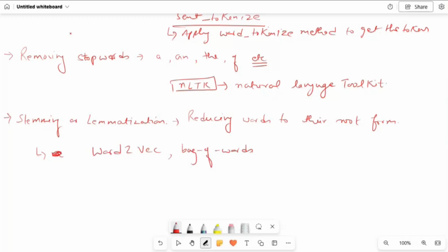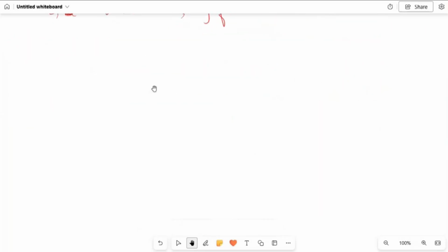Now, coming to the approaches, what approach do we take? Understanding the approach is quite crucial, because there are multiple ways to do sentiment analysis, and it's not possible to take a single approach every time. So on the basis of that, we have several approaches to sentiment analysis. The very first is called rule based.